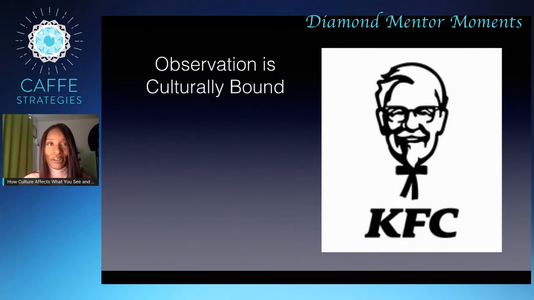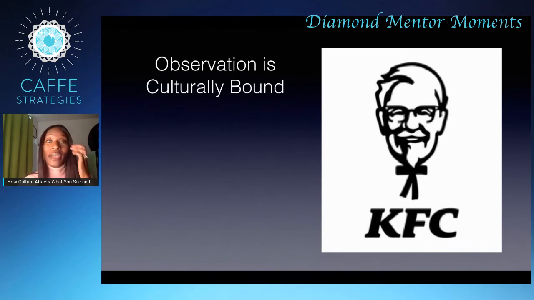Now look at the logo. And that just made me laugh because it shows you how someone can look at the same exact thing and have a completely different experience. And that's why it's important to understand that you have a cultural lens that you're looking through. She had a childhood that really didn't expose her to the concept of bow ties, and they didn't talk about this logo, so she was missing that category of what a bow tie was. So when she looked at this logo, her brain automatically formed it into a stick figure man.